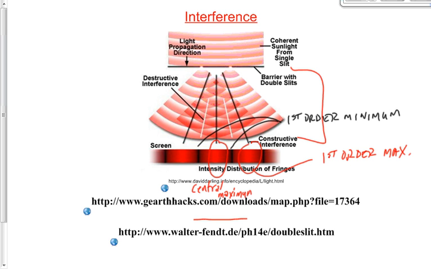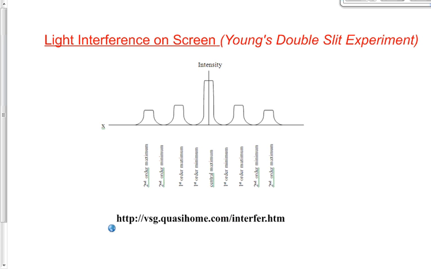We're going to call this our x-axis. Everything along that horizontal distance is our x-axis. This is still going to be our x-axis. But this time, instead of looking at a literal representation of the brightness of the light, we're looking at a graph of the intensity. So my central bright spot, my central maximum, shows me that I have the most intense light. It should be curved at the top there. Microsoft Word just wouldn't do that for me. We have our most intense light.